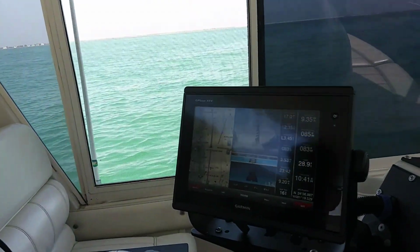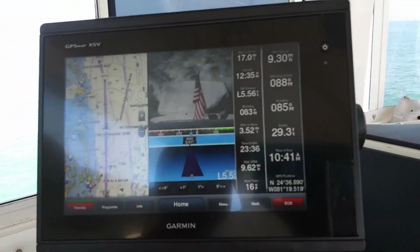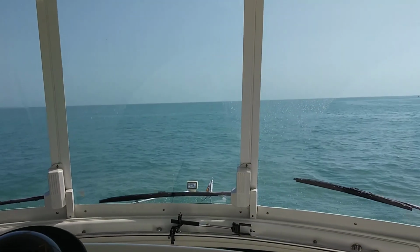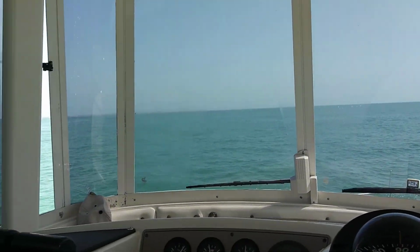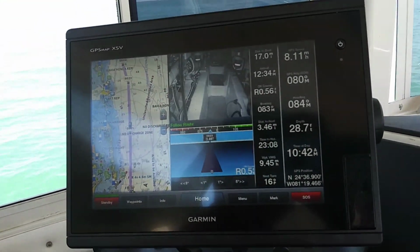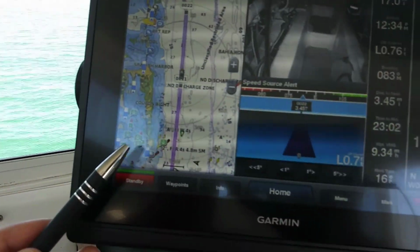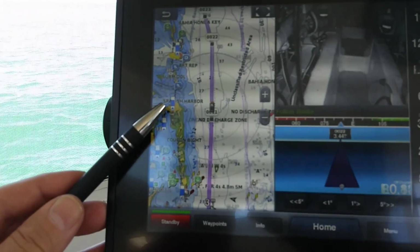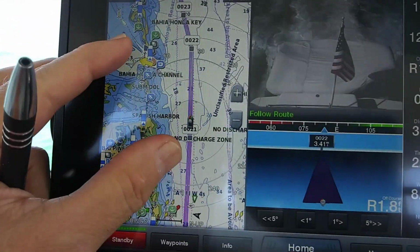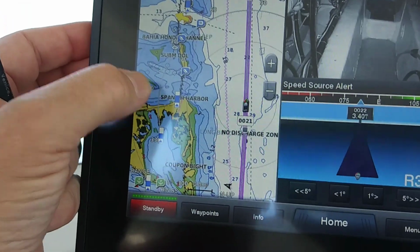All right, we are about 2 hours from arrival at Skipjack Marina in Marathon, so we slowed down. We're running about 1200 RPM, a pretty efficient speed, giving us about 9 miles per hour. Seas are gently rolling, and we have crab pots out here, so we're keeping an eye on them. One of the reasons we slowed down is we want to arrive at the peak of high tide. If you look at the chart plotter here, you'll see some blue rectangles, and if we focus in on one of those, there's a little triangle underneath it. It's giving us information about the tide. So we know the tide is rising. We check that in our pre-flight or our planning.